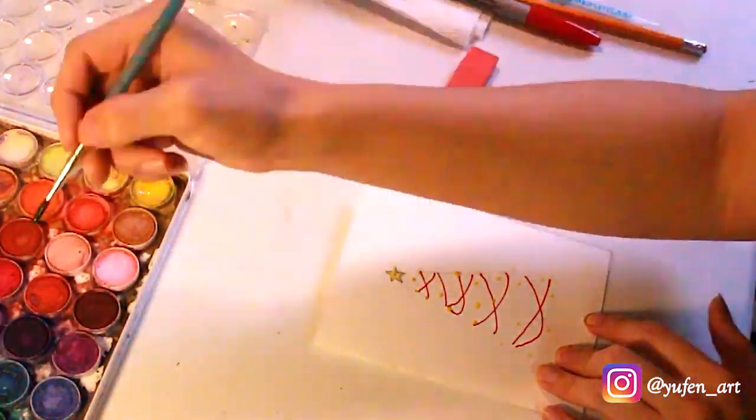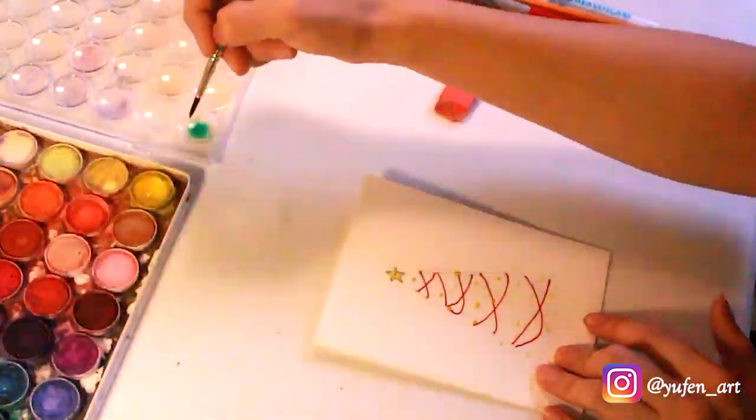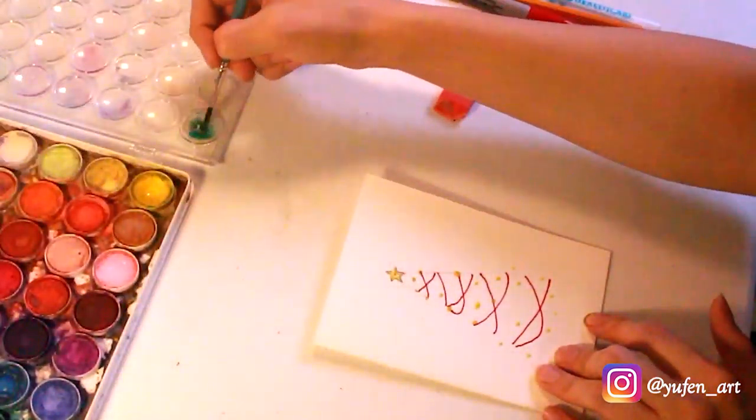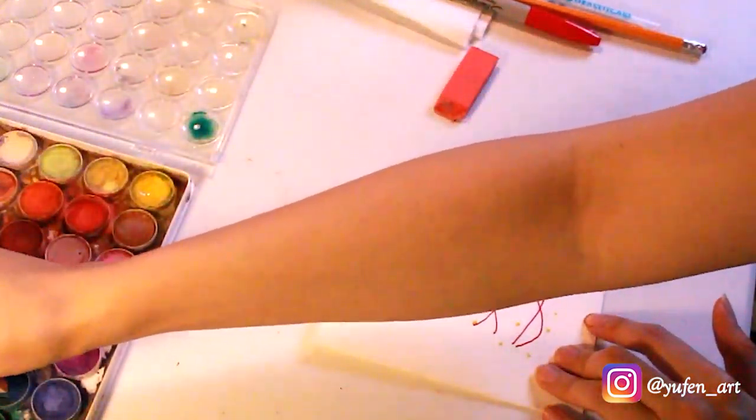And just do little dots and go over it one dot at a time, just inside the triangle, and kind of line it out with that triangle.